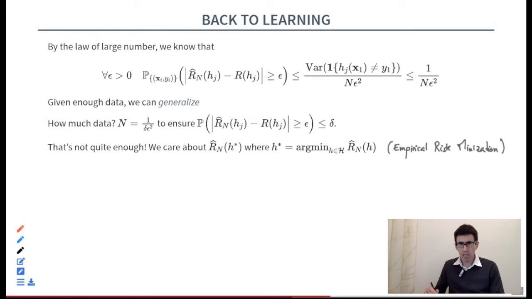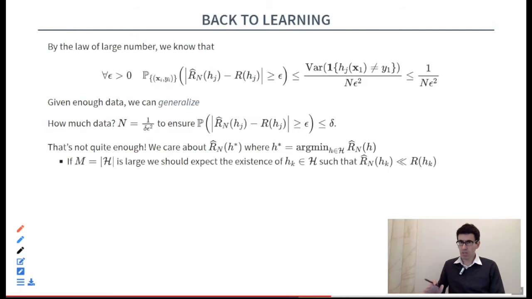But to claim that it's the minimum risk, you have to be able to say that you've evaluated the risk of all the other hypotheses Hj. And what's happening here is something a little bit subtle, so bear with me for a second. If you are in a situation where the size of the hypothesis set M is very large, what we have proved is that for every one of these Hj in the hypothesis set, the bound that we just established holds. It says that as n gets large, the probability that the empirical risk will be away from the true risk is going to be small.